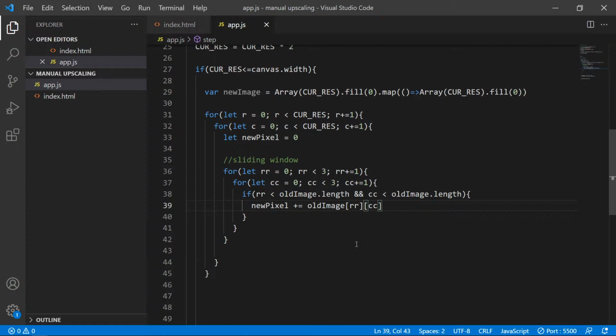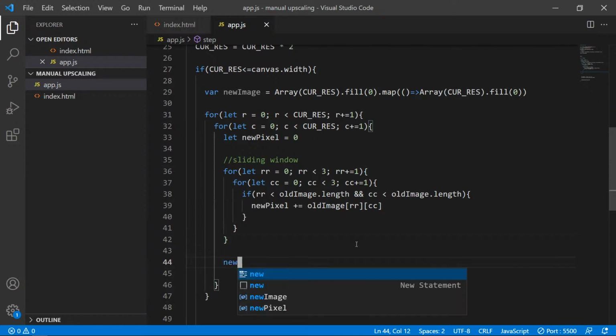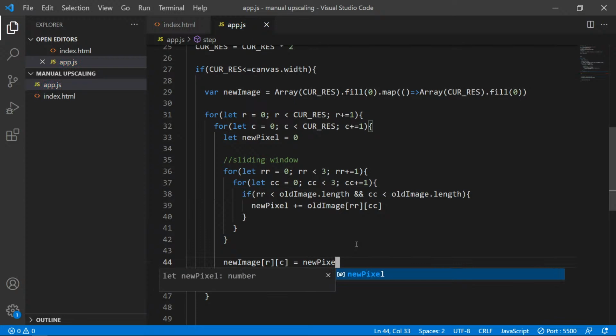And then I think for now we're just doing a threshold function. So then we're just going to say the new image, new pixel, and the new image is, if the new pixel is greater than 2, then it's 1, else it's 0.